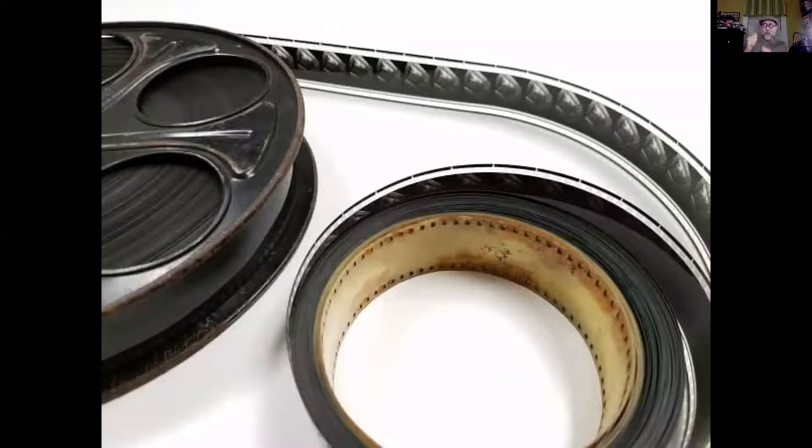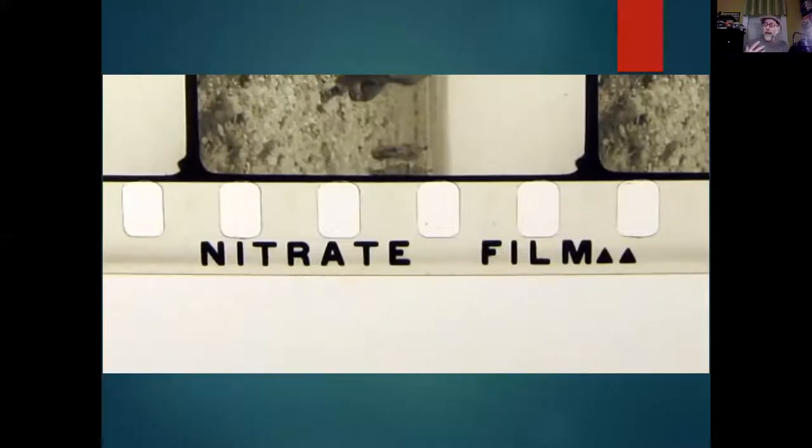Nitrate film, which is a type of celluloid. Nothing looks like nitrate film. I can tell you as an archivist, as a film buff, nitrate film, whether it's photographs or a movie film, the detail, and I don't have great photos to show you for this, but the detail is unbelievable. When there was a switch away from nitrate film in the mid 20th century, photographs weren't quite as good. As an archivist, I have spent time with a loop, a little magnifier, looking at negatives from, say, the 1930s, and just the level of detail is unbelievable. When you see a restored film from the 1930s, or even a silent film that's an original print, you just can't believe how crisp and clear it is. But again, the problem with nitrate film is it is highly flammable.